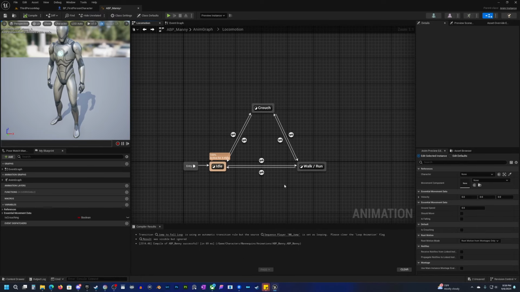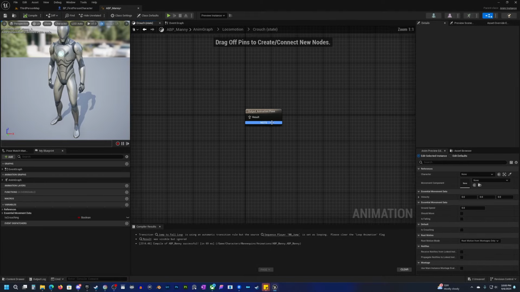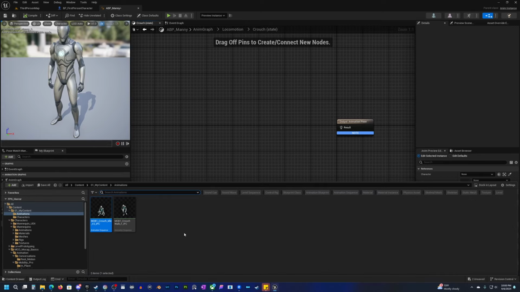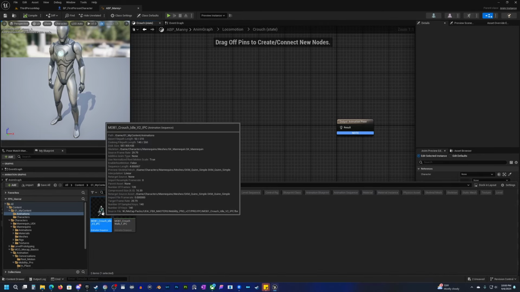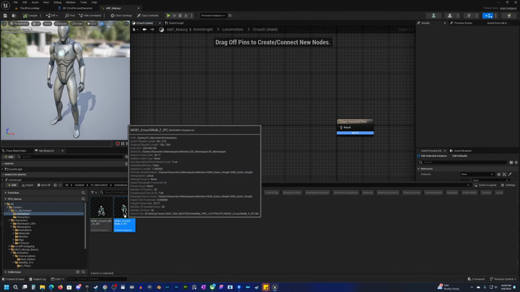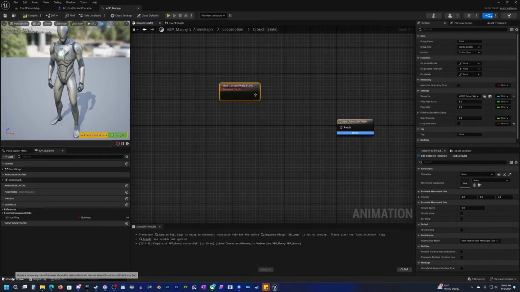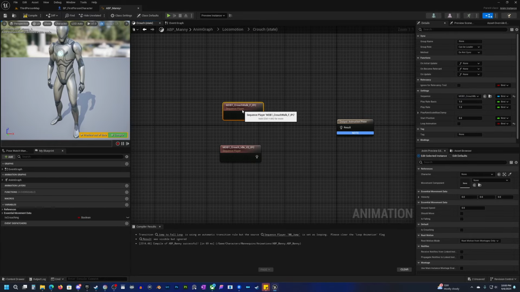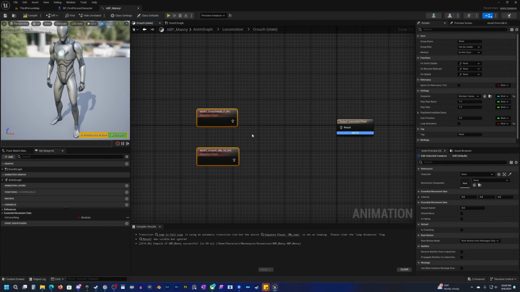Okay, so the next thing that we want to do is actually set up our state here. So if we go into Crouch, this is where we're going to set our animations to play. So let's get both of our animations. We want our walk animation and we want our idle animation. Now we need a way to determine which animation we should play.